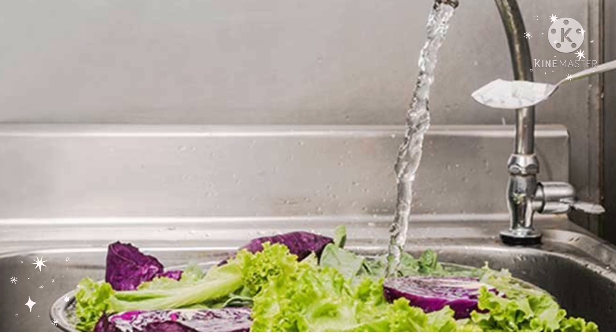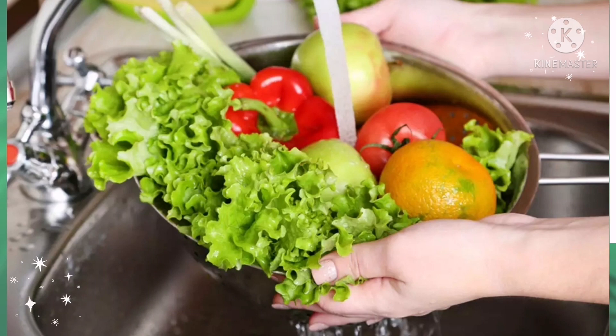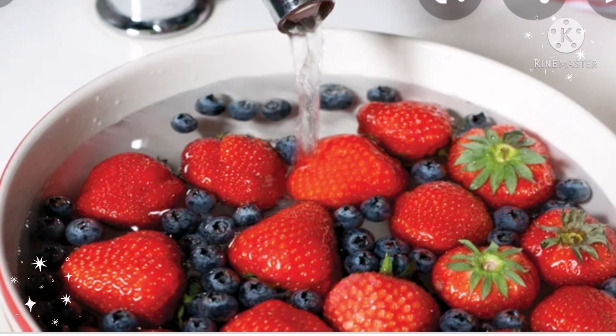Number two: salt water. Using salt water for washing fruits and vegetables is also a great way to remove pesticides and insecticides. Soak fruits and veggies for 5 to 10 minutes and then wash with fresh water. However, this method isn't ideal for fragile fruits like berries, which can be damaged by soaking and end up tasting salty. For these, a simple cold water soak and rinse is best.